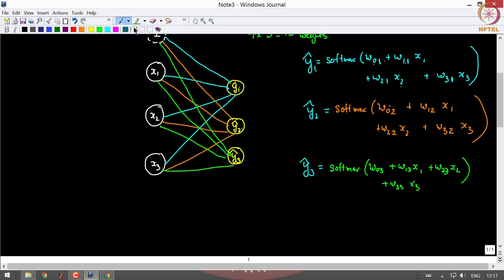So how would we write this as matrices? So we have X vector which was three cross one, we have Y hat which is also three cross one, and we have W which is now a weight matrix. You can see W has two indices. WIJ has I as the input feature and J as the output feature.